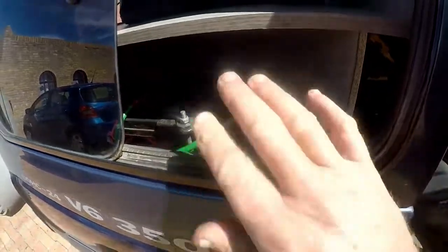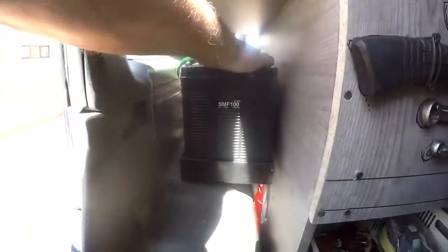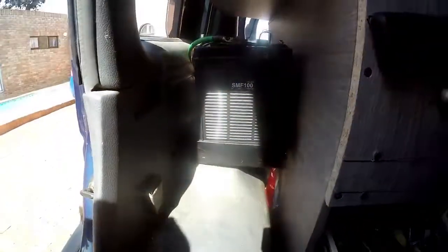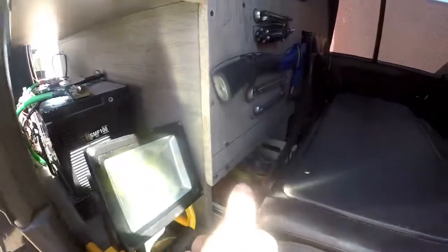And then the next issue I sorted was, remember, I couldn't get my battery out, because my second battery is in there. So I came to the back here, I moved all my tools over, and then I cut out a square piece here, and that gives me enough access to move my battery if I need to take it out. What I also do here is store a work light over there, and of course my machete still fits in there. It just slides in like that.